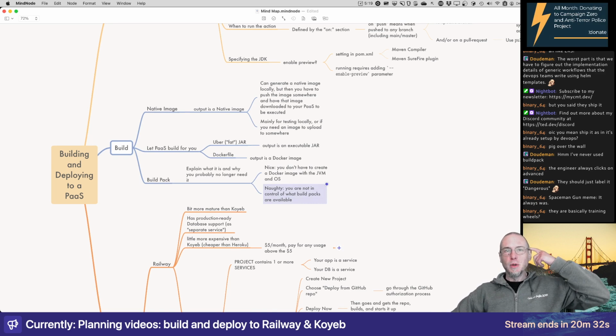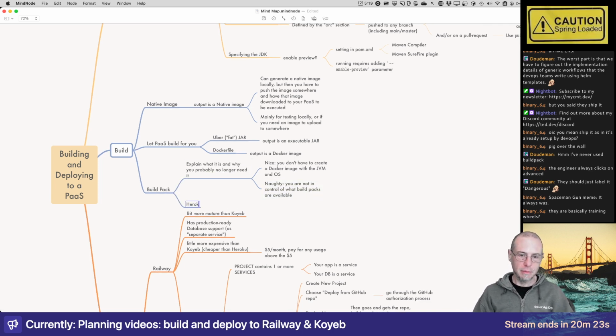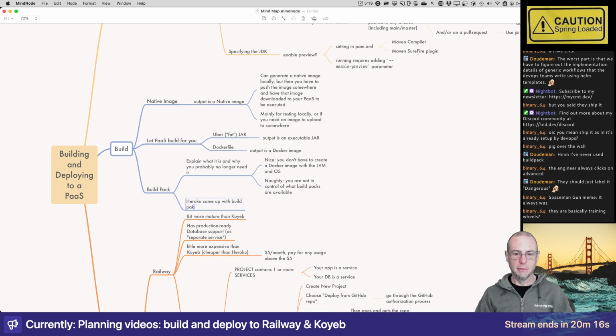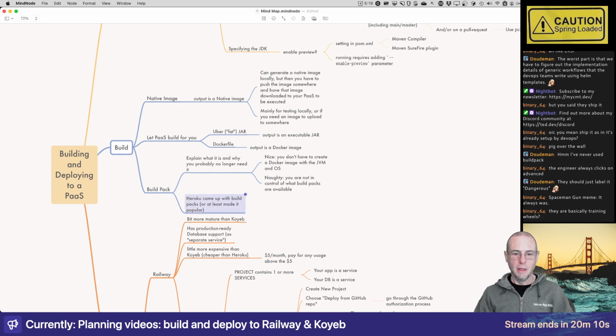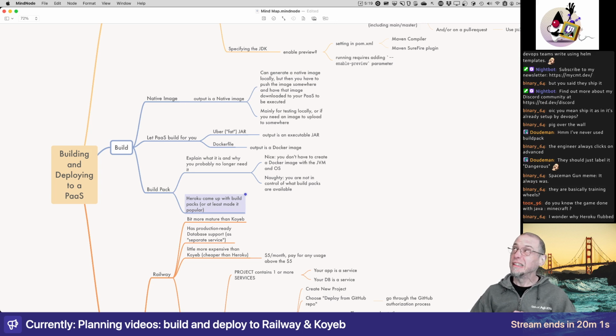Yeah, so I think Heroku came up with the idea of the buildpack, or at least they certainly were the biggest user. And when Heroku started, Docker wasn't nearly as widespread. Let's see, Docker was what, 2013?